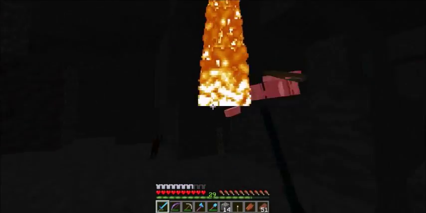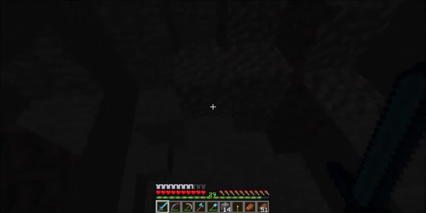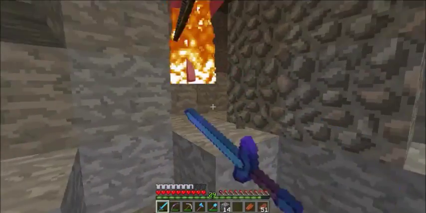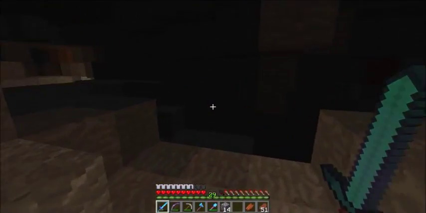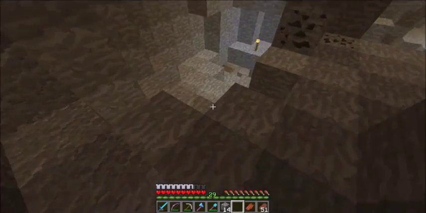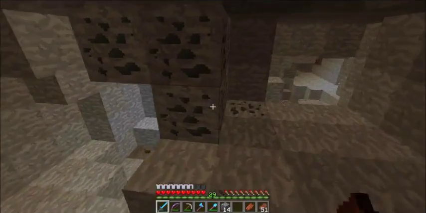So it's like you print it and you have a bow in your hand and you're pointing it straight up and, whoa! Okay, there might be a skeleton farm down here. Whoa, how did you get so many arrows? Looting. Is it looting? Yeah, looting does that. You get a lot of stuff from looting. Oh, cool. Here's what I need.